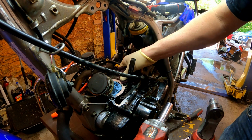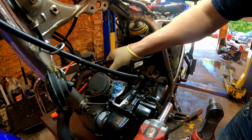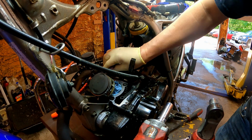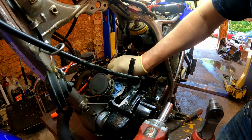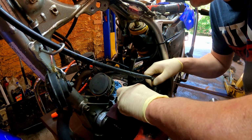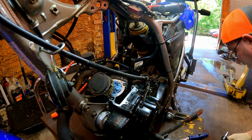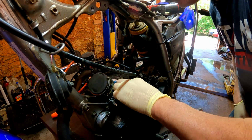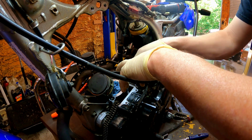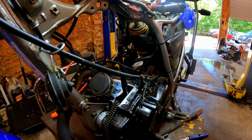I had a shop foreman one time that said, son, if it's worth doing one time, it's worth doing it right one time. So we'll get this good and clean here. That's really the key, is to clean it really good. Get the oil film off so the sealer in the gasket can stick to it. And trying to keep trash out of the engine while you're at it. And don't lose your chain down in there if you can help it. It can be dug out, but it's best to not have to.